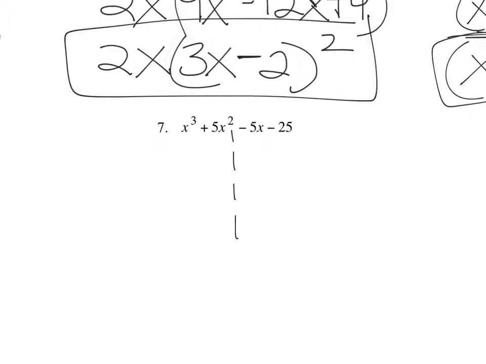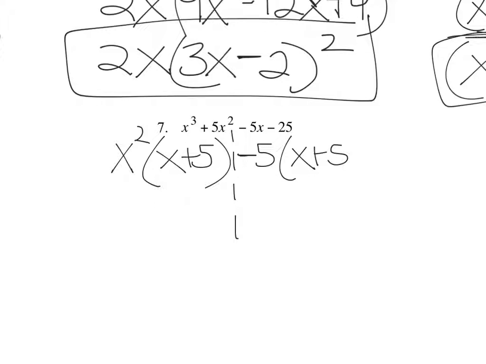Two x's, yes. So let's factor out an x squared, and we're left with x plus 5. All right, so the second half, we are going to factor out a negative 5. And that seems kind of weird for some, but you want to factor out a negative 5. It'll show up any day now. There it is. And we factor that out, and we're left with x plus 5.